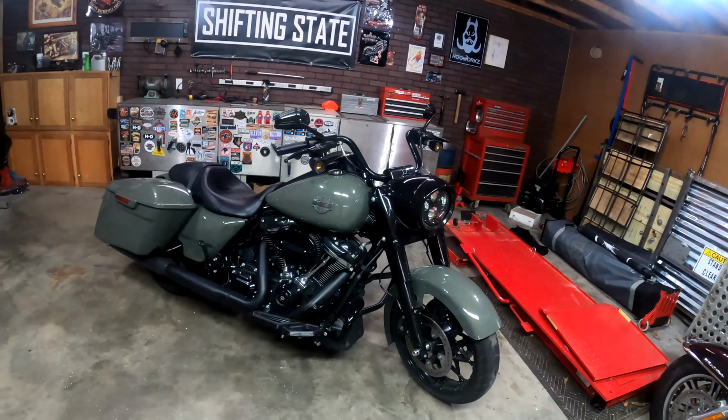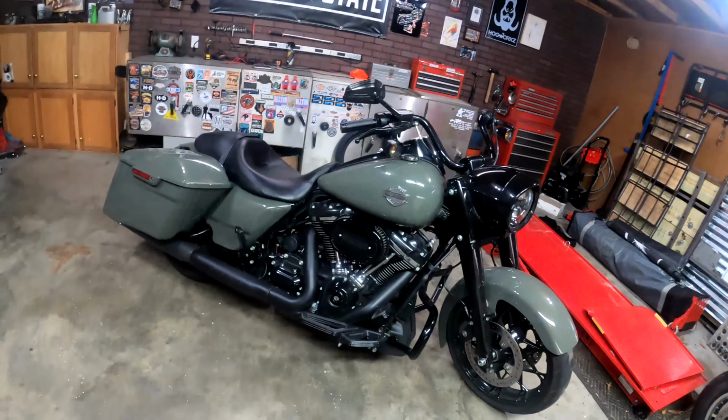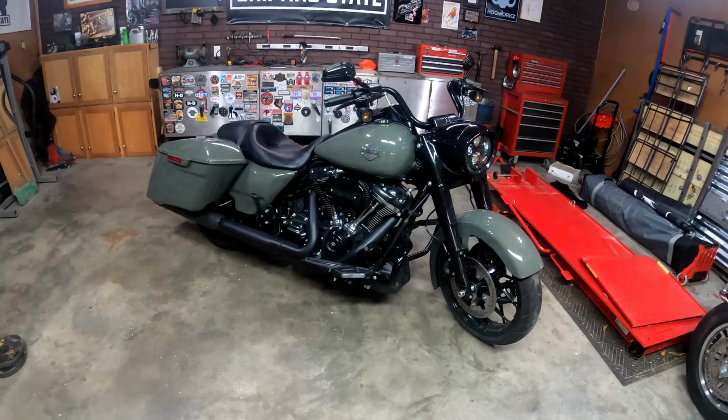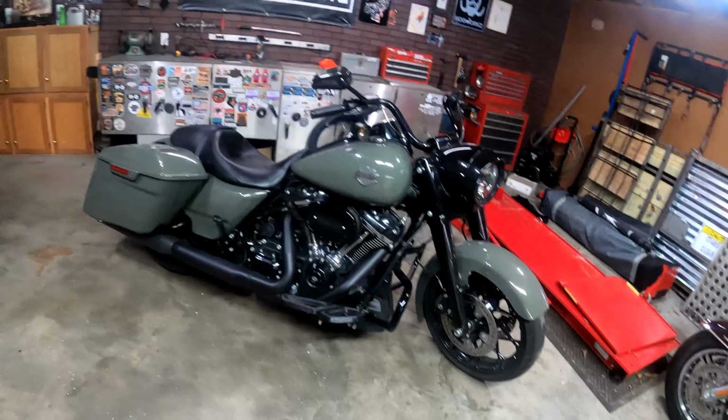Same thing with the brakes. If your brakes aren't properly working, which, now that I say that, I definitely need to replace my brakes. But yeah, you go to pull those brakes and it's not slowing down like it's supposed to, well, you just up that risk factor. So all these little things add up. Tires, all that good stuff.